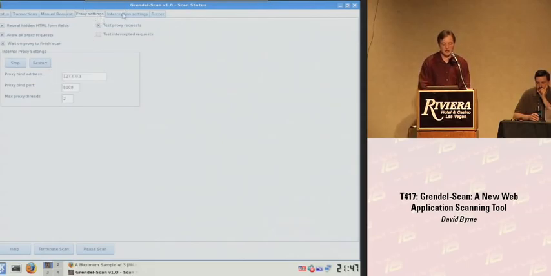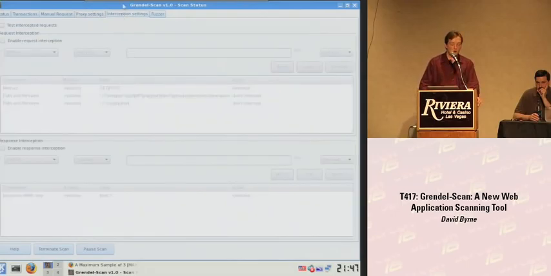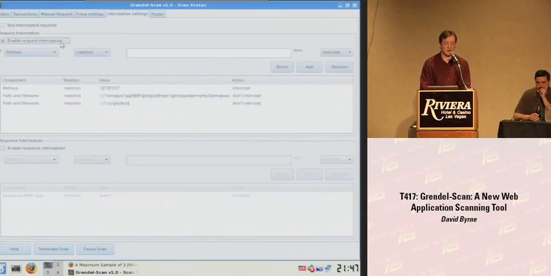The interception settings. So as David mentioned, Grendel-Scan is an intercepting proxy. So I can enable request interception here. And this is a regular expression-based rule set to determine whether or not I intercept a certain request.